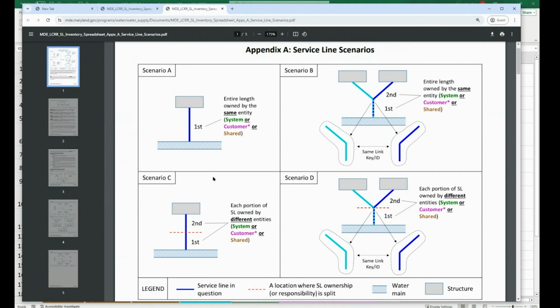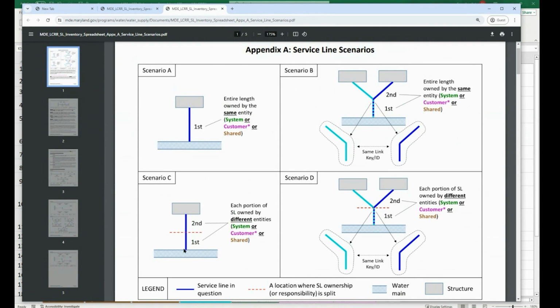For example, for scenario C, because there's a difference in ownership, we break the line into portions wherever that ownership splits. So going by the most common situation, you would have the first portion owned by the system and the second portion owned by the customer.